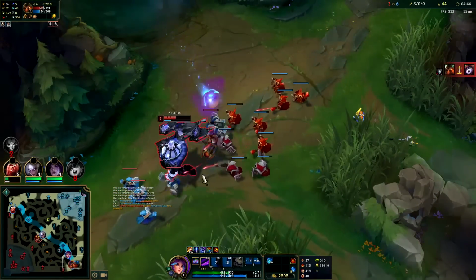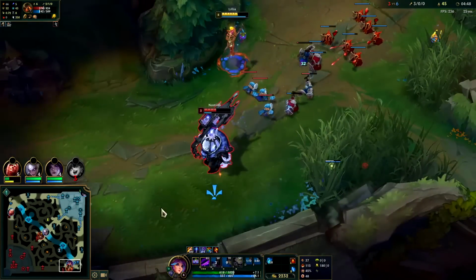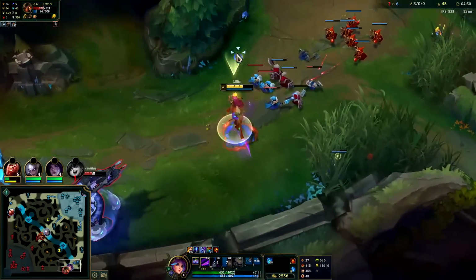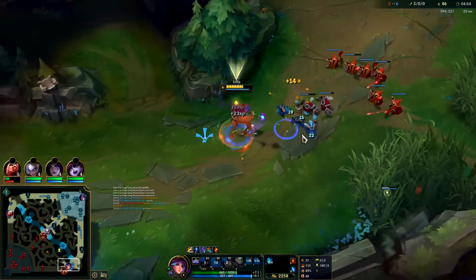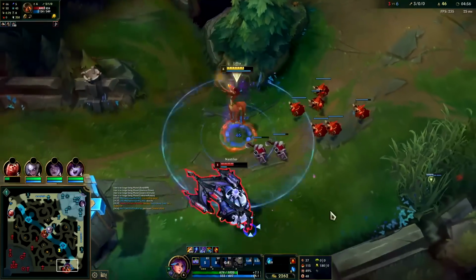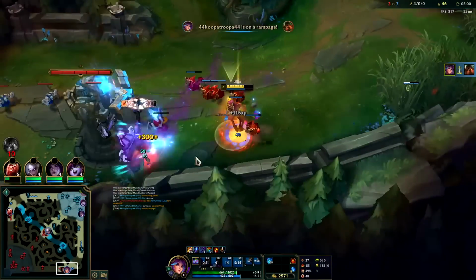Please hit, please hit, please hit. No! I have R. Can we actually kill this guy? No, we can't. I need to push. We've gotten so much XP. Into the R. Get him with E. Down he goes.